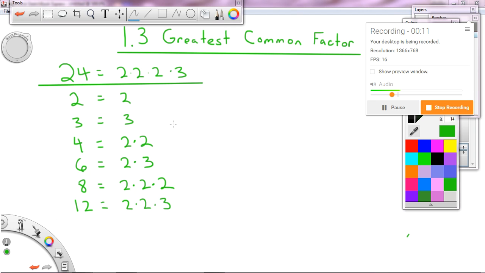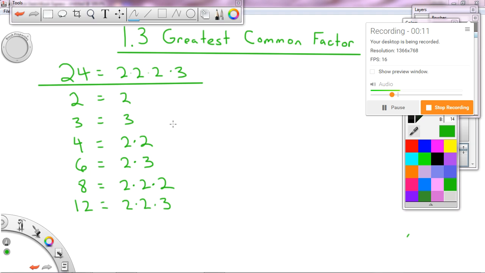So my greatest common factor, this number right here, let's go ahead and move this. There we go. I just want you to be able to see this. My greatest common factor for these three numbers is going to be 2 times 3 times 3, which is equal to 2 times 9, or 18. Now that's a very difficult problem to try and do in your head or even on paper if you don't know this method here.